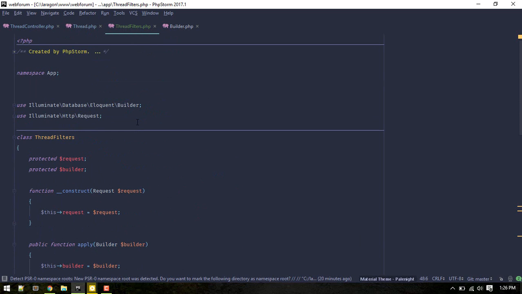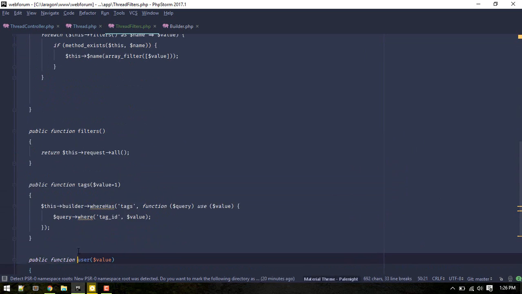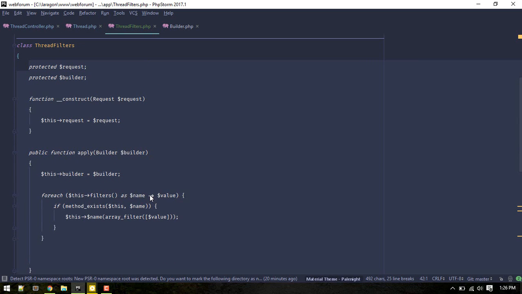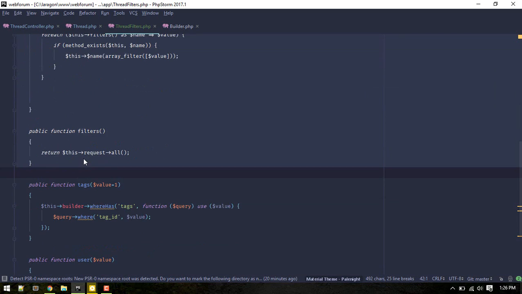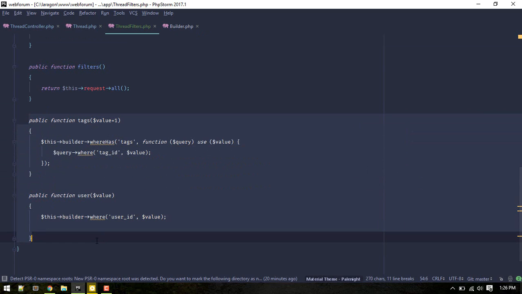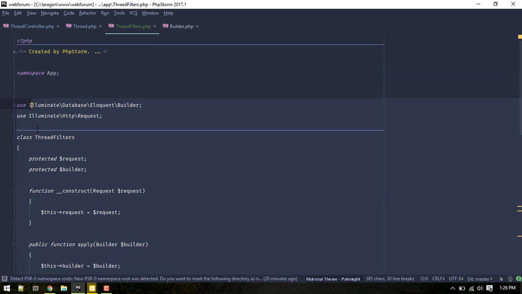Alright, so one more refactoring we can do is, this constructor and this apply method and this filter are common for all filters. In future, if we want to integrate user filters or any post filters, this bit of code will be the same. The only different thing will be the thread filtering, the thread-related filters, which should remain in this thread filter class, and all other code should go in another class.